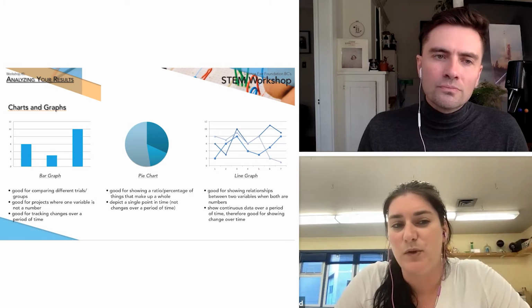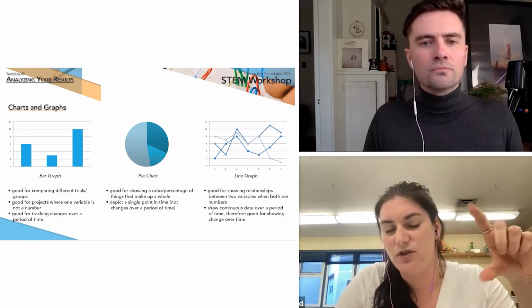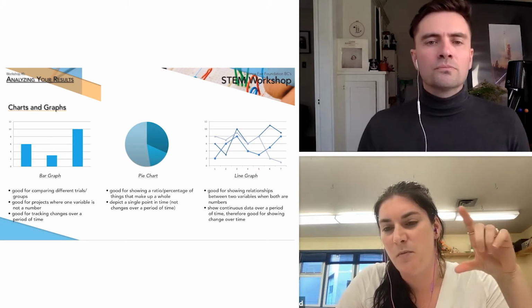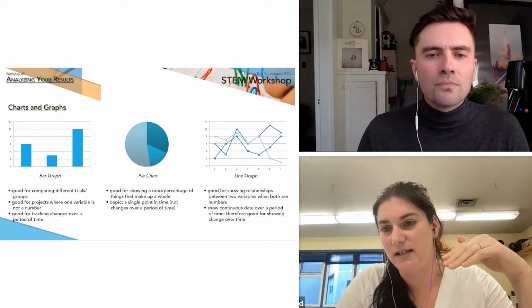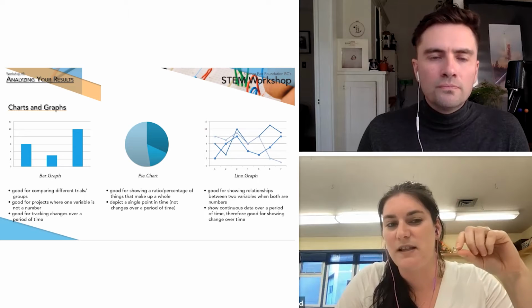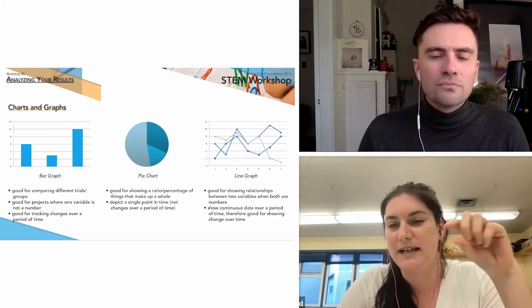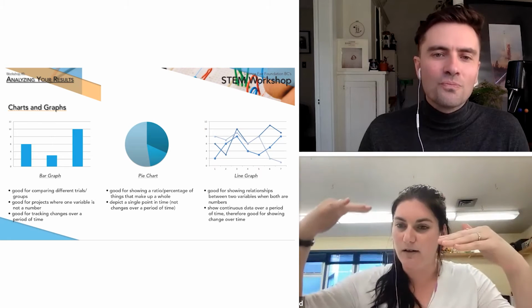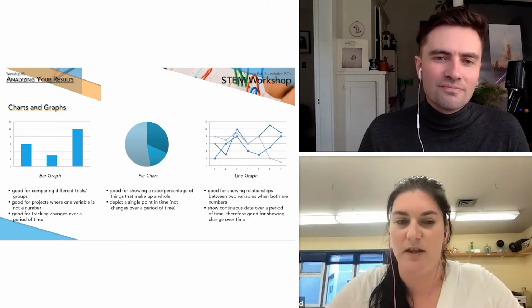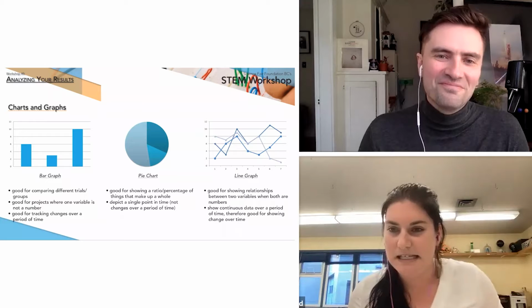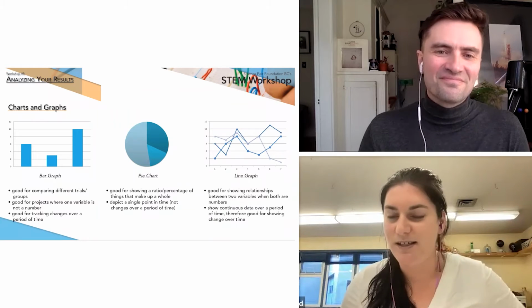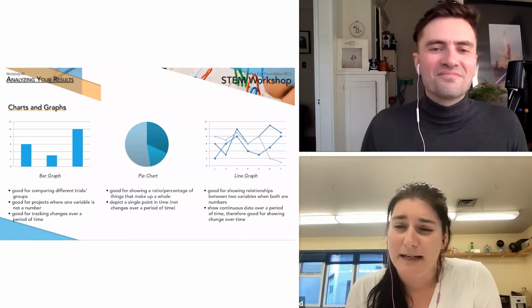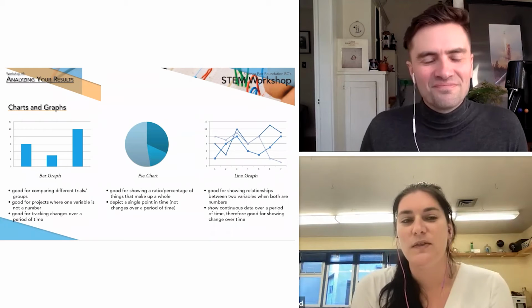And a lot of things that people do sometimes is that they're going to change the maximum and the minimum on the axis, on the vertical axis, so that the minimum is like at 4 and the maximum is like at 7. So then now you're going to see a huge difference between your bars. And now people are going to look at this and be like, oh my God, I found something amazing. There's a huge difference between these categories, but really there isn't. So that's one thing to keep in mind.